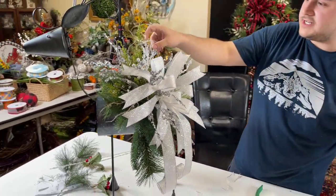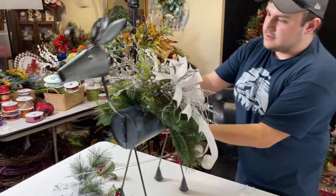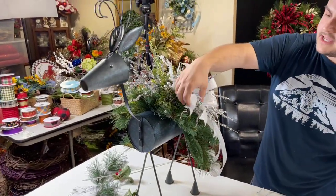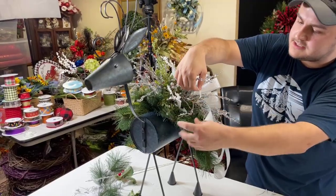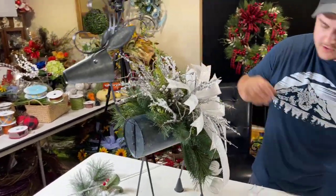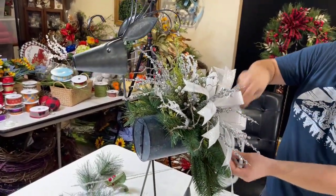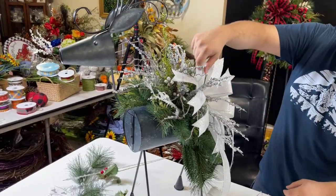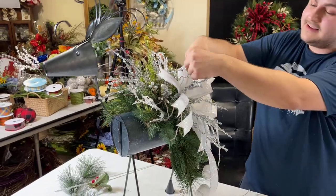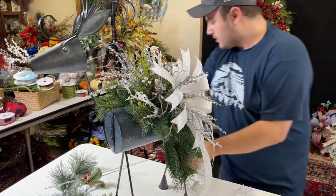Yeah, I think these are much needed since they bring out that white. They do, yeah. Good choice. You don't have to go crazy with everything. You could just keep the greenery that came with it and then spruce it up with a few extra picks if you wanted to. So I just broke some of these off. These sprays, I think, are $3.99 or so in our shop. I could be mistaken. That's something me and Dad are working on, is remembering, A, our own names, and B, kind of rough ballparks of prices, because we're quite forgetful.